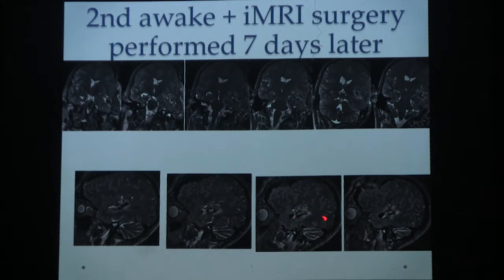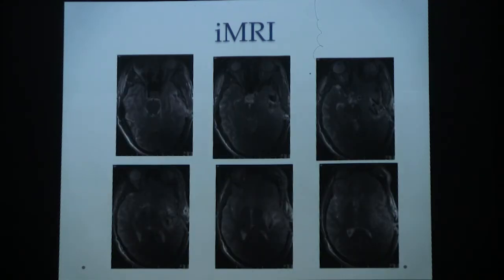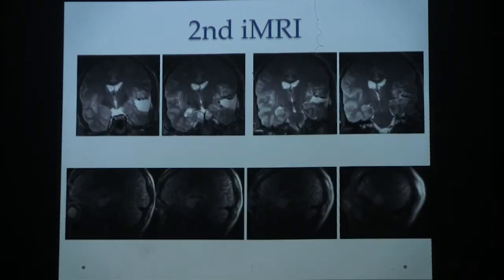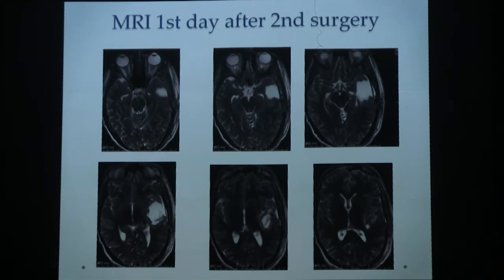These are bone wax cylinders to get some markers where the tumor is. There is still a little remnant. We did it. This is after the remnant, and this is the final intra-op MR. 2 long surgeries, awake surgeries. This is what we achieved during the second MR. This is first day after the second surgery.